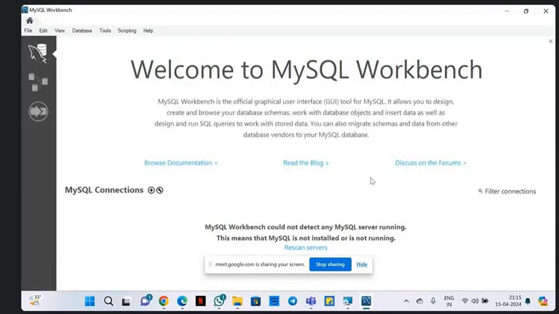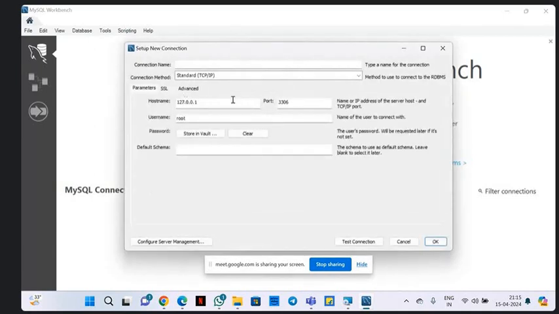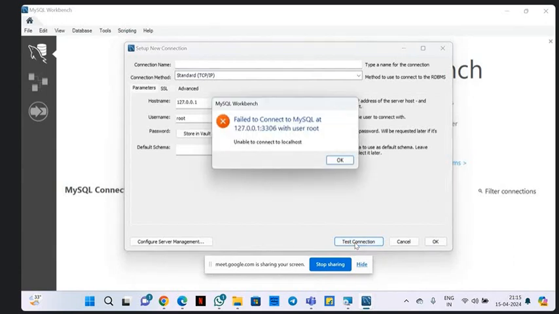Next to MySQL Connections, there is a plus icon. Click on it. Say test connection. Sorry, test connection. No, with root. Save.